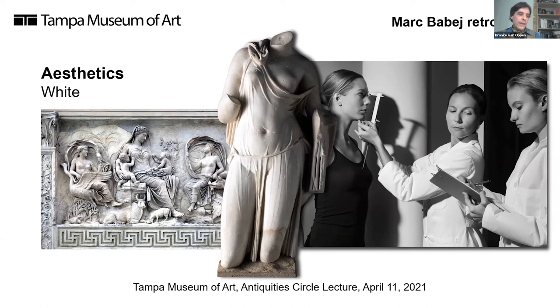In Greek and Roman ideals, there were of course also beauty standards. We see here the beautiful Venus torso from the TMA collection, and then a relief scene of the Ara Pacis, that means the altar of peace that was established right at the foundation of the Roman Empire, to emphasize the fact that the Roman Empire would bring peace rather than war. Of course, this happened after centuries of warfare that the Romans committed in Italy, and the peace only lasted in Italy itself.